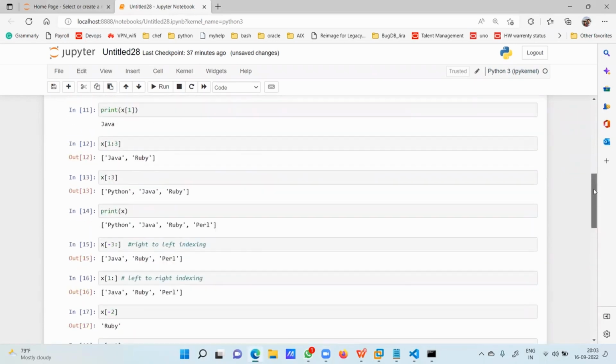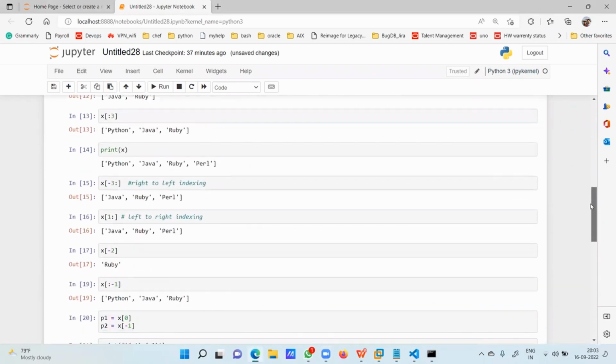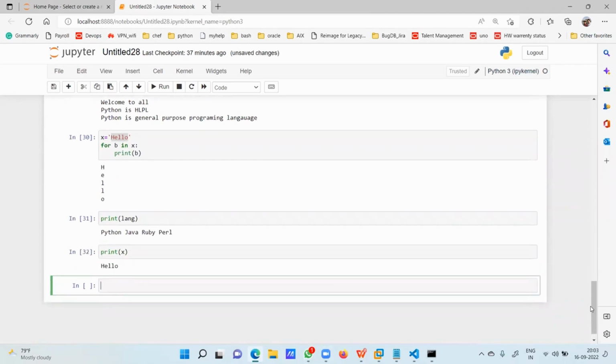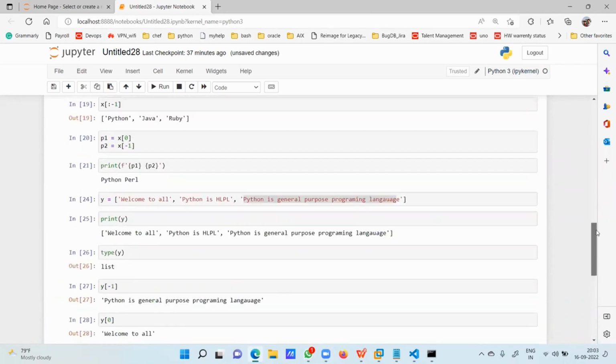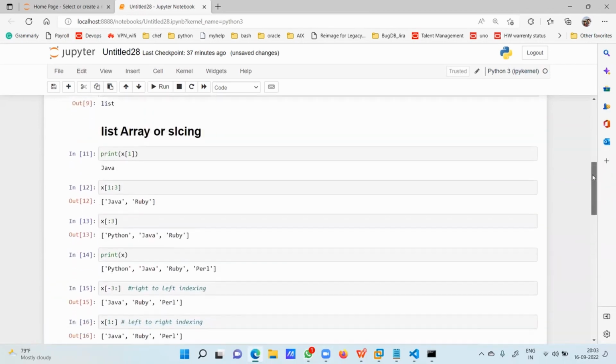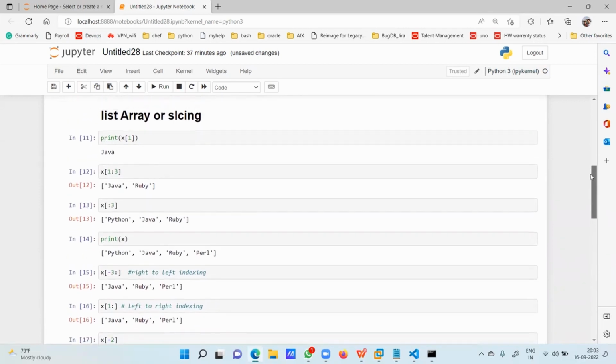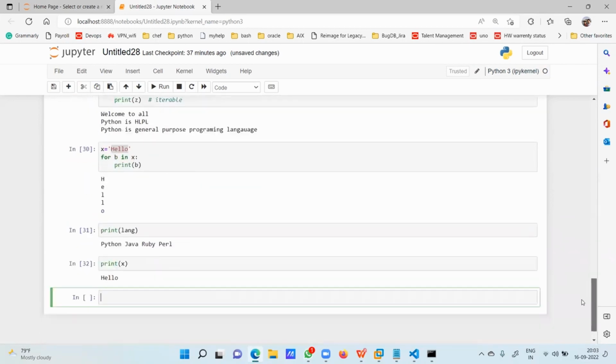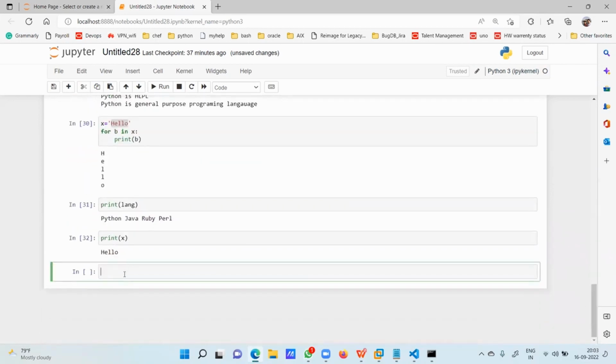After that we made it x, so let me print x. Wait, is it x? Okay, no problem, we'll take it again.